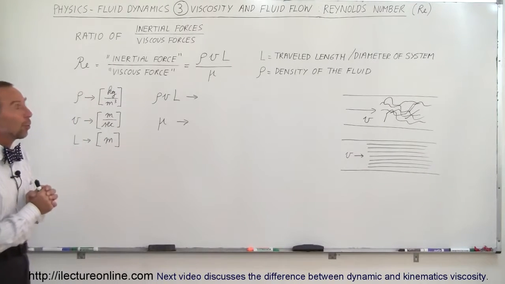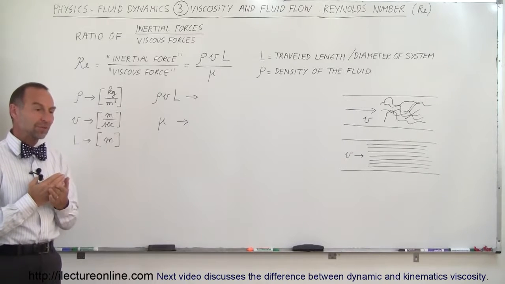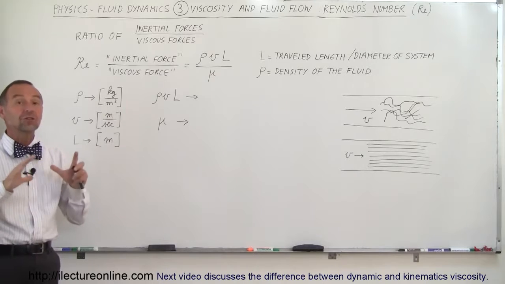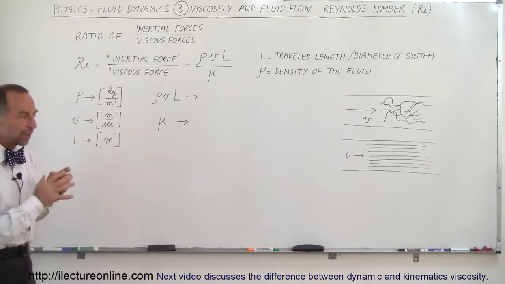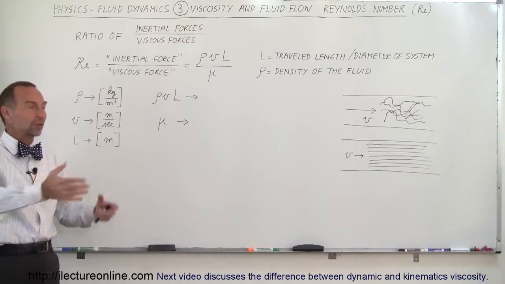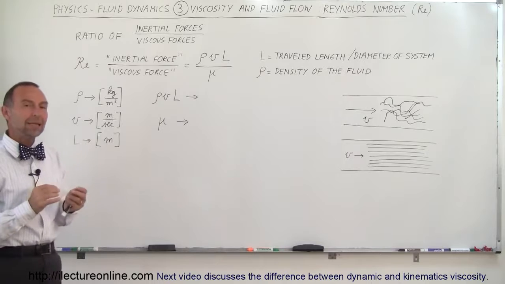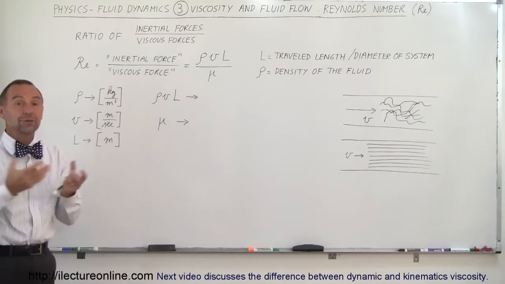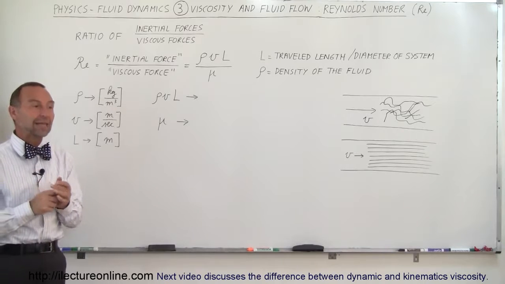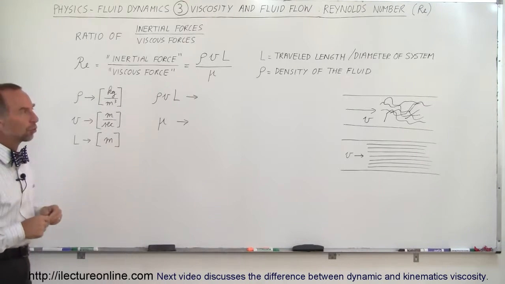Now let's take a look at Reynolds number. The reason why Reynolds number sometimes is confusing is because Reynolds number is slightly different under different geometric conditions, depending upon what the situation is. Is fluid flowing through a channel, through a pipe, between plates? Depending upon what's happening, and sometimes objects moving through a fluid, the Reynolds number will represent a slightly different thing, and the resulting numbers we get will be different for different situations.